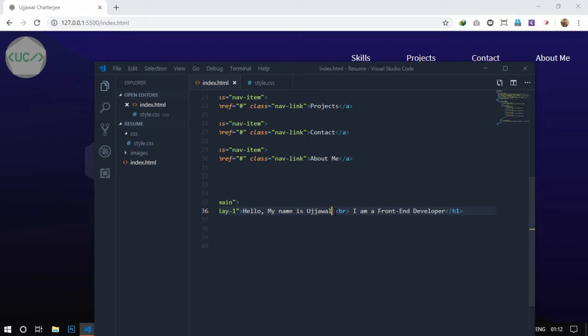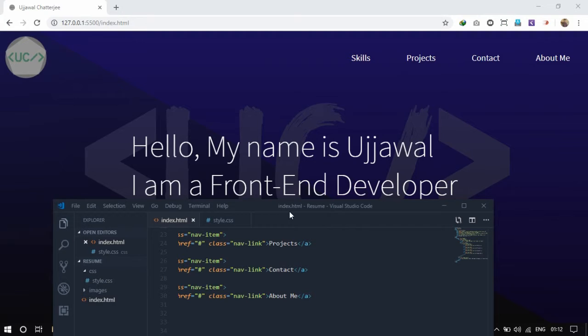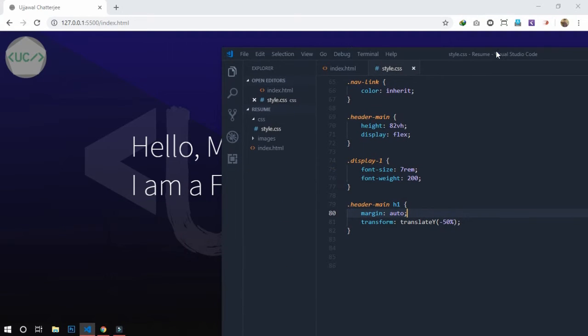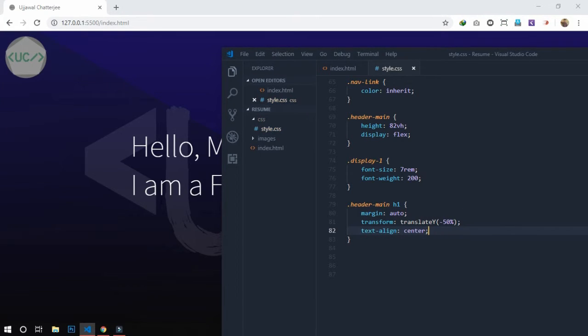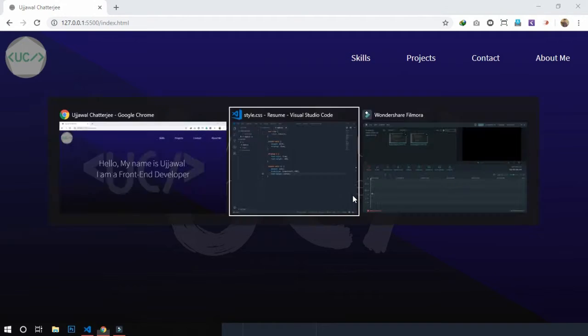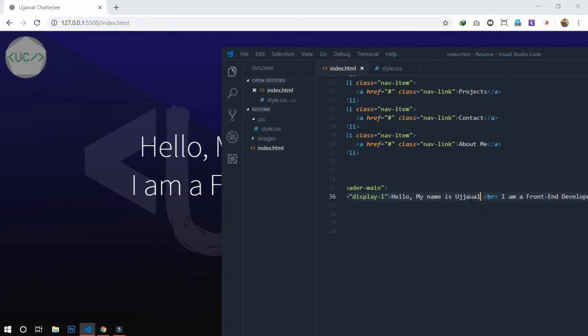Let's remove this full stop. Let's center align the text, text-align center. Okay, let's bring back that full stop.